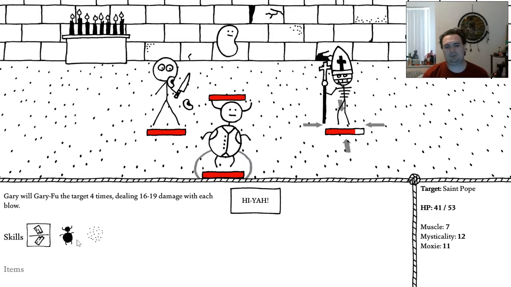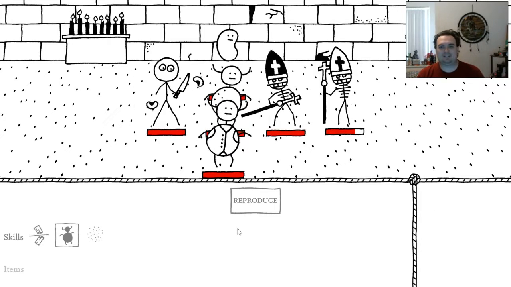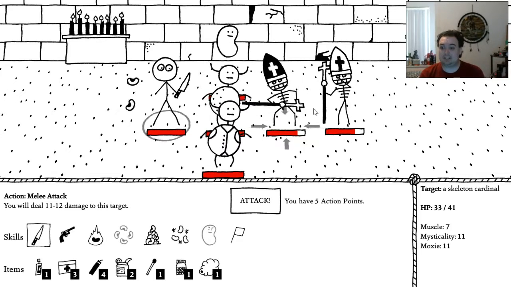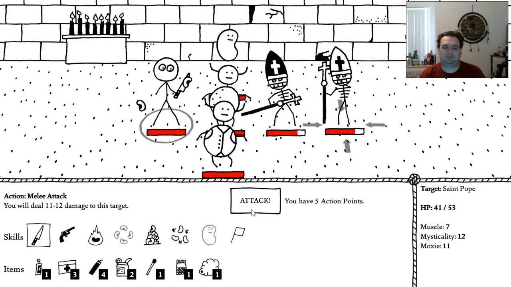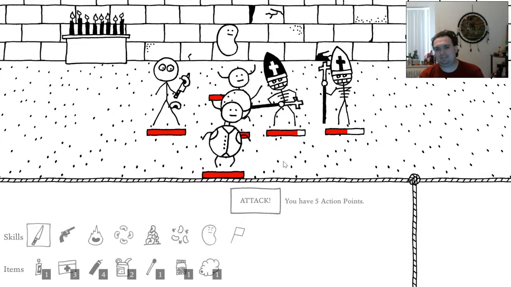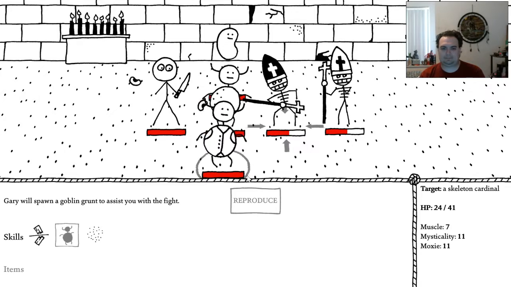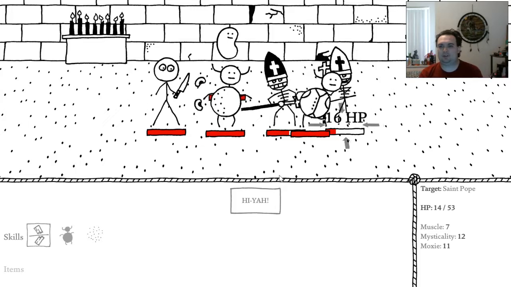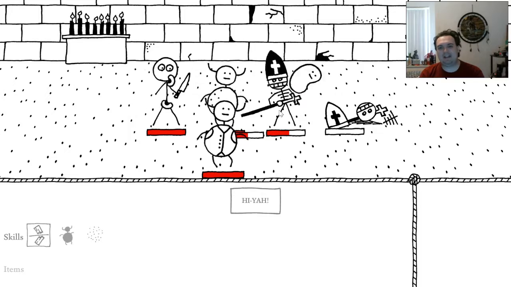I'll make working sounds whenever I hit you. You are the most annoying skeleton. Ugh! You make more of yourself. That's Gary's job. Oh, you summoned a cardinal. Well. I'll just get the boss down so we can't summon any more cardinals. Sleaze damage.